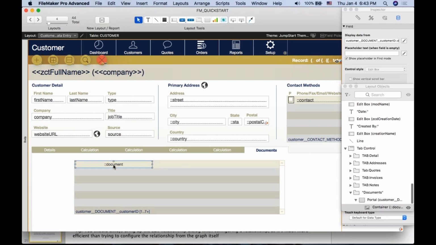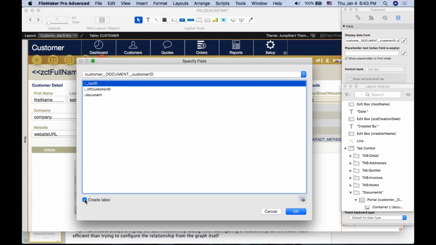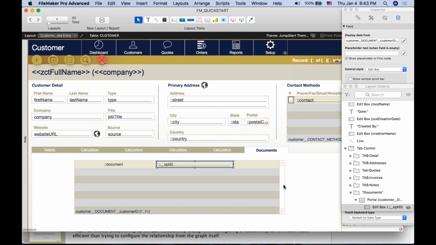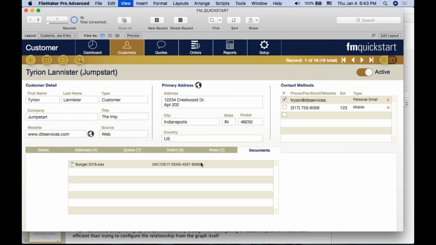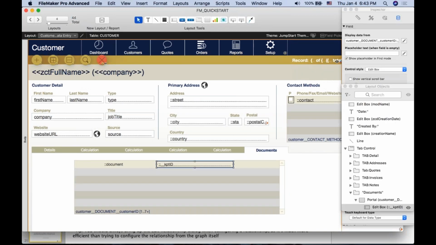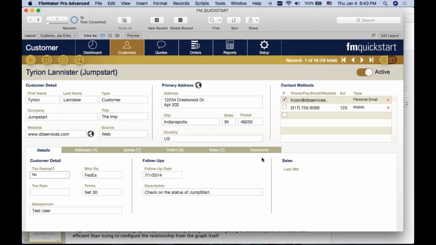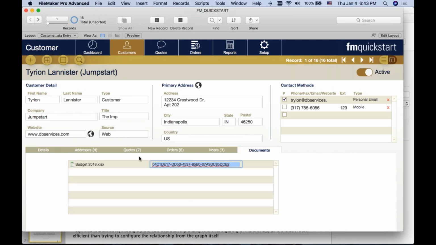And just to show you, I'm going to put the primary key of this document in the portal. Bad developer, don't do it. I'm just doing it to show you guys. I'm showing you this. Don't ever put UIDs in the screens. You'll scare your users. Your users will not want to use your application. Don't do that.